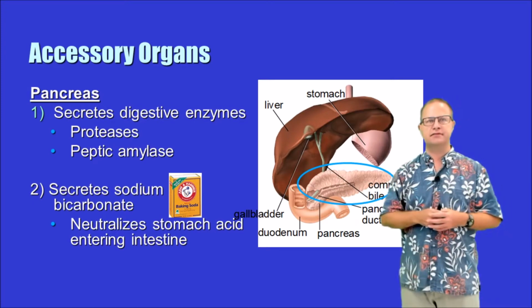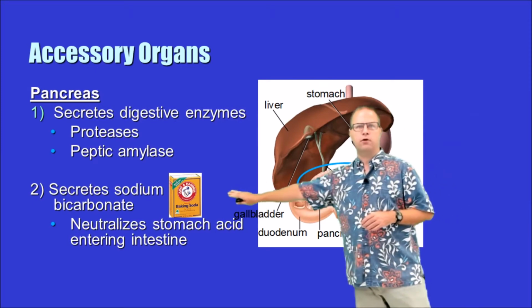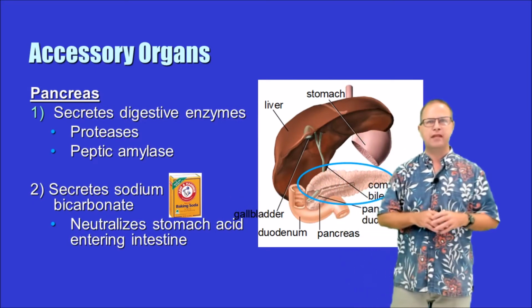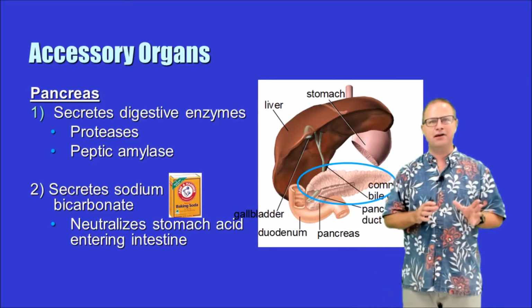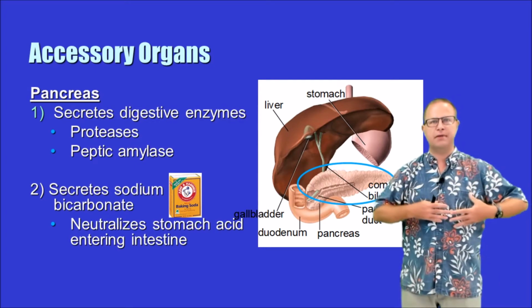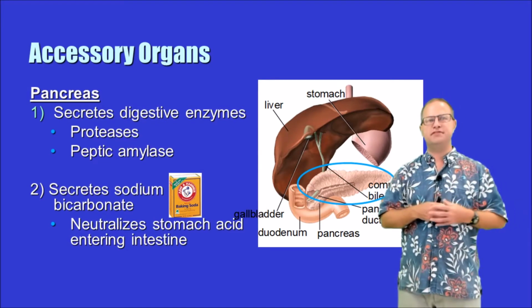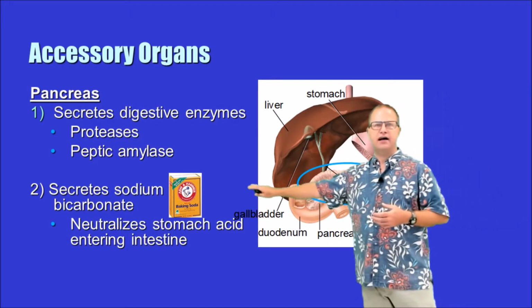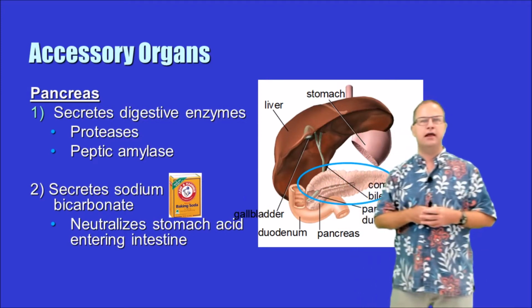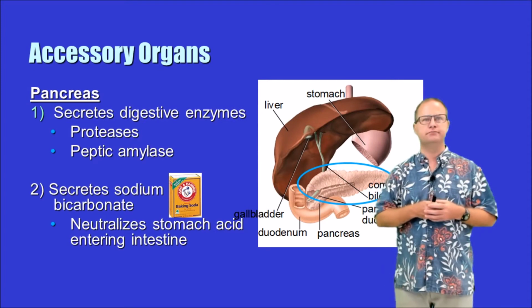So the third secretion of the pancreas that's very important that I alluded to before was something called sodium bicarbonate. Sodium bicarbonate is a buffer that helps to neutralize the acidity coming from the digestive tract or the stomach. Remember, the stomach is acidic, but as that acid chyme moves into the small intestine, it gets neutralized by a dose of sodium bicarbonate from the pancreas. So that brings our pH back up to around 5 or 6 or so.